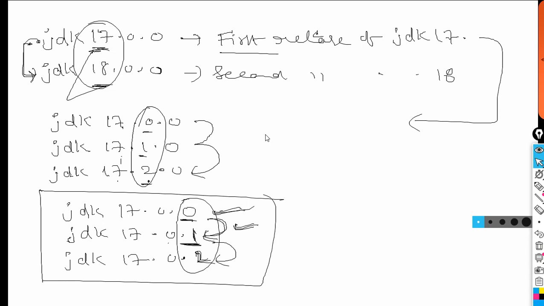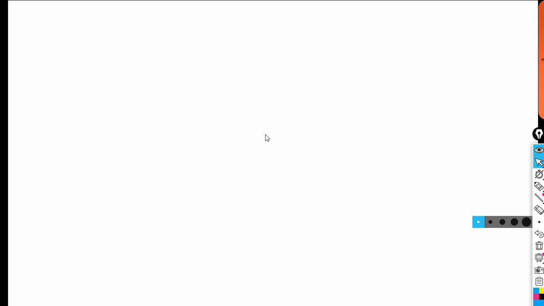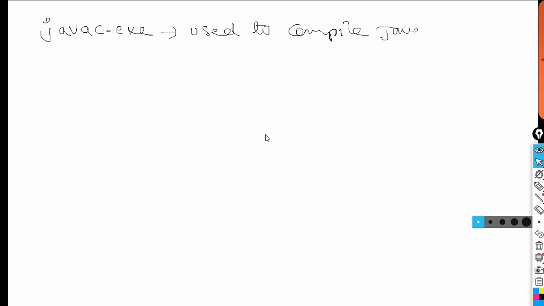Let me erase it. So what purpose is javac used for? javac.exe is used to compile Java programs. How? Let us understand here. Suppose there is an a.java program.